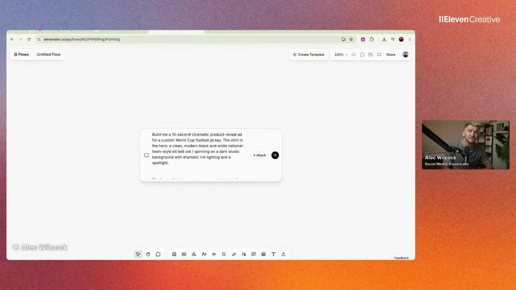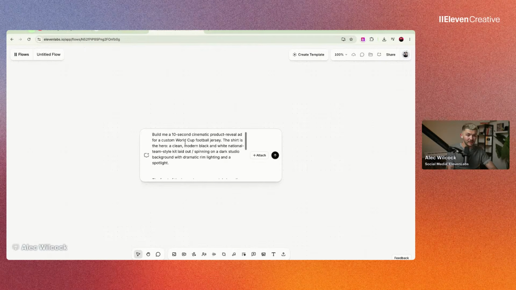So the goal of this, being the World Cup at the moment, was to create a type of asset of a jersey, or a cool product reveal of like a custom jersey. And so I wanted to try and create an 11 Labs style jersey. And by the way, I haven't yet actually tried this and built this out. And so we're doing this live together at the same time. And I think it's going to be a testament to what Flows Agent is actually capable of.